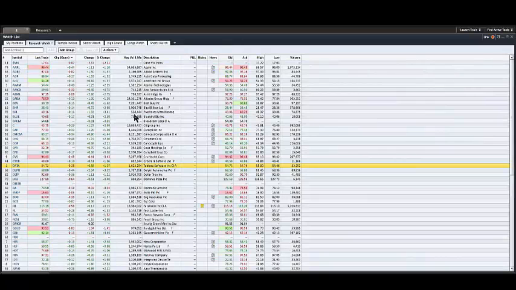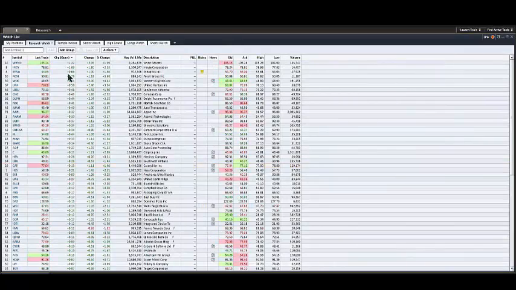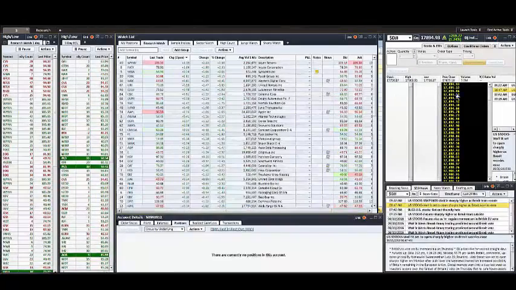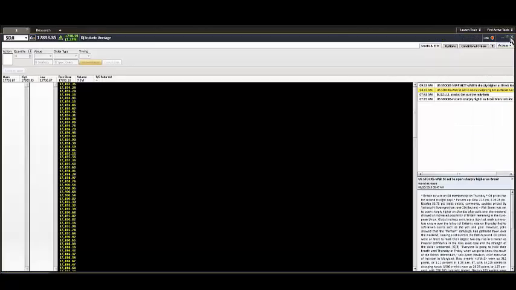Now we're back to our watch list. These are some of the changes from the open. And we're going to take a look at the order window for Charles Schwab. So let's go back into here. This is the order window for Charles Schwab, and later on, we'll get into what it takes in order to set them up. But let's say we look at our stock again, Target.